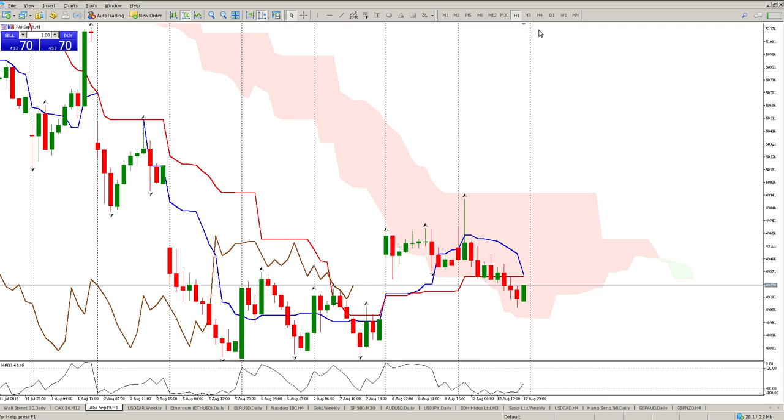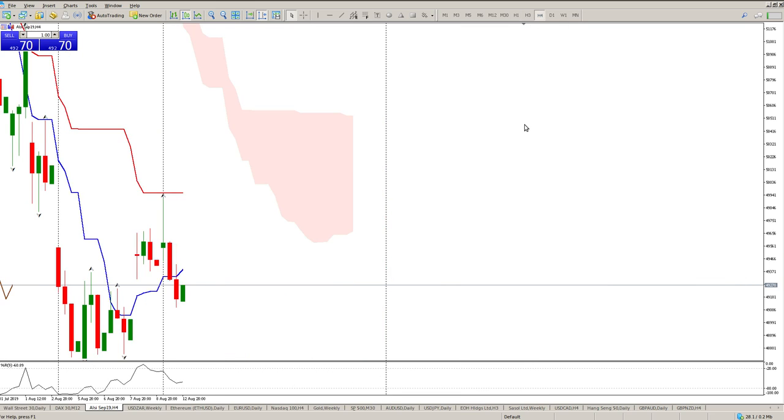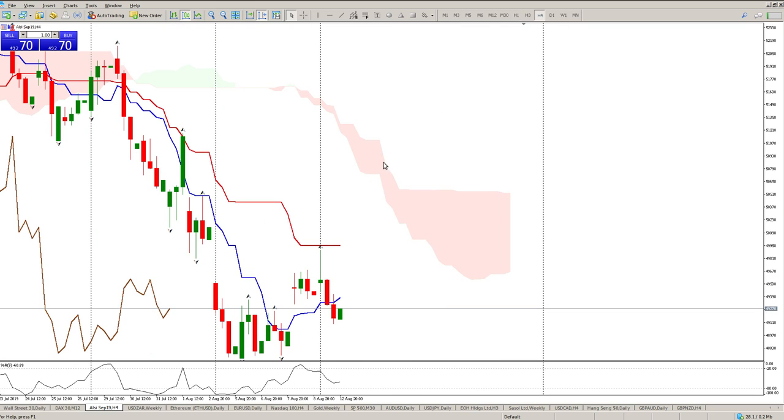But I think the big one to watch is the 4 hour. Watch how Kijun-sen is flat, Tenkan-sen is moving up. The other thing that you want to take notice of is the original trend fractal. That was a trend line. We've broken through, and we're coming back to test.